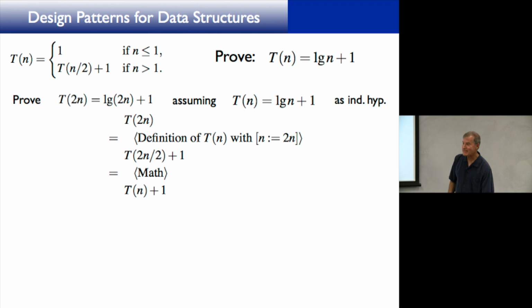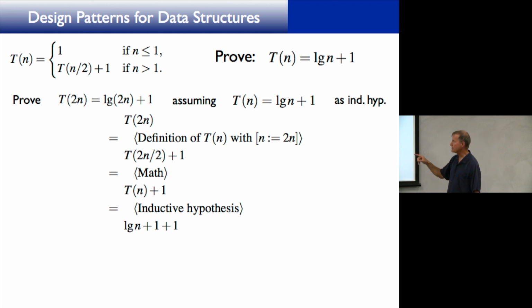Do we invoke the base case? Yes or no? No. We invoke the inductive hypothesis. And the inductive hypothesis tells us what? Log n plus 1. Now we're up a creek here, aren't we? Because what are we trying to get this to? The log of 2n plus 1. Here we have a log of n, and we have a plus 1, but then we have another plus 1. So we got the plus 1 on the end, but how are we going to combine the log n and then plus 1? What's another way to write 1?